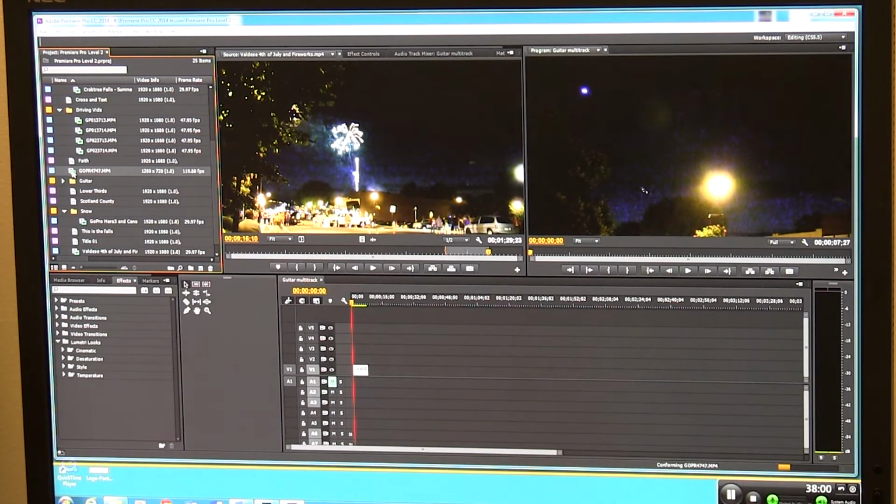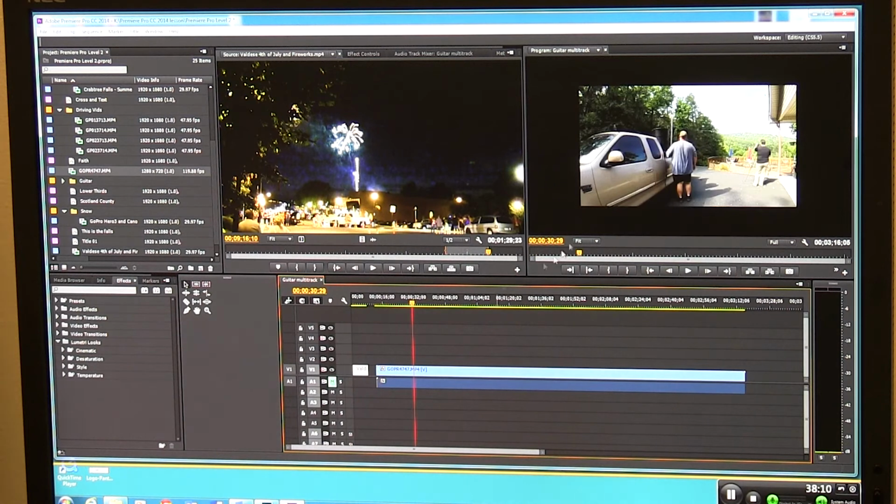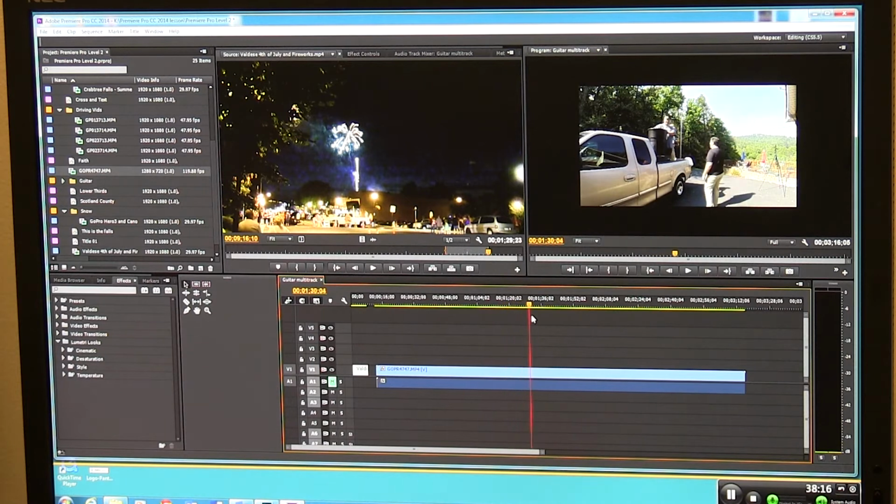Okay, so I've just pulled in a piece of video that was shot at 120 frames per second, 720p. So when I bring it in here, it's not going to be the right size. You'll see it's going to be much smaller. And so this is me getting ready to do an ALS bucket challenge. My dad does have ALS, so I did this not only as a stunt, but really because of my dad and in honor of my dad. Those are my two brothers getting ready to dump that ice on me.